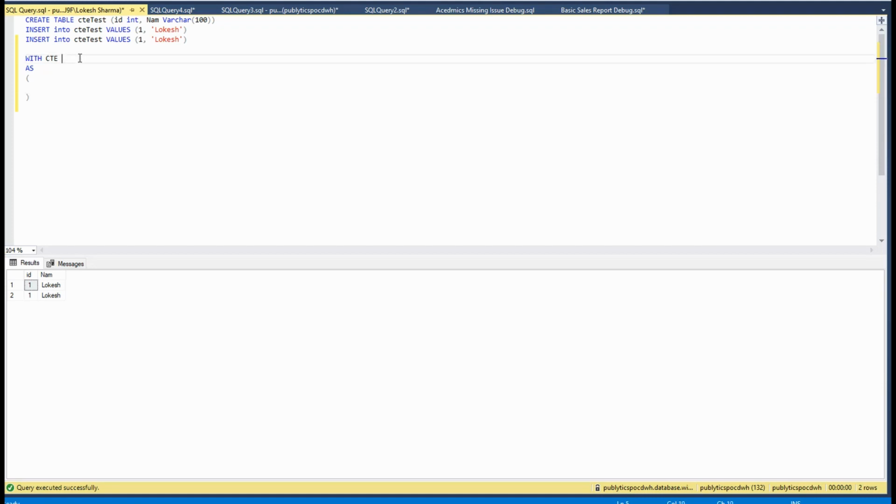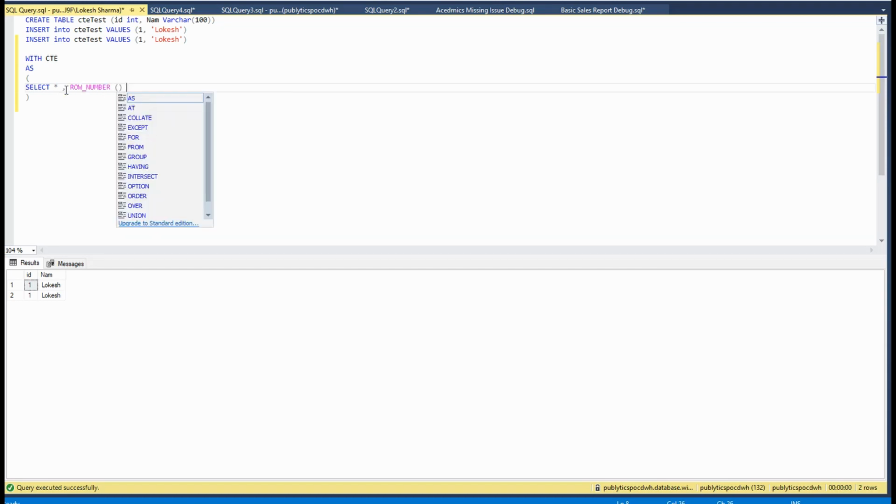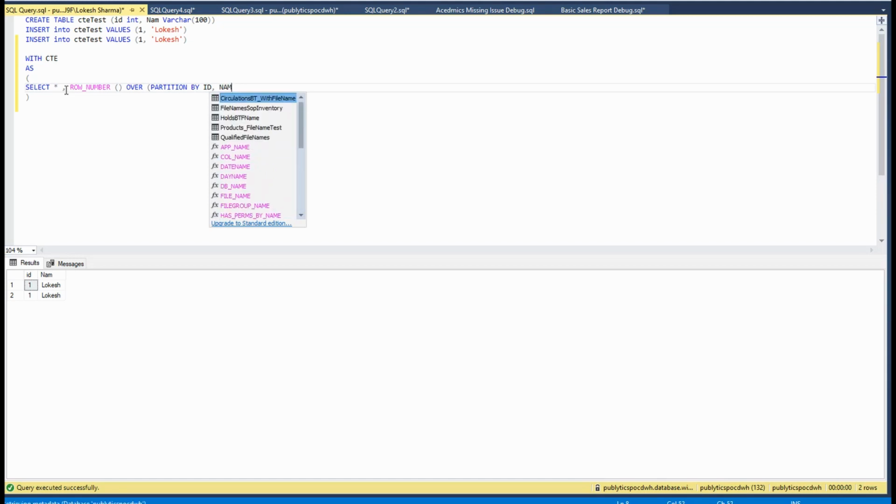So we are writing the code for the CTE. What we want to do is fetch all the columns from the base table, as well as a very important window function called ROW_NUMBER, which will help us in finding the duplicates. So we'll say PARTITION BY, and since we need to find the duplicates for the entire row, we'll use both the columns, which are ID and name in our case.